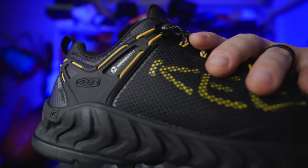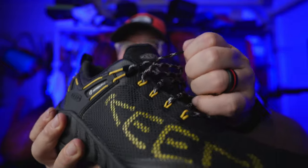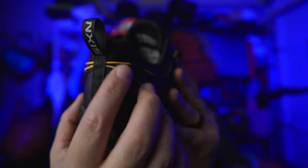Something interesting I'm just noticing looking at it — it's got like a built-in heel lock system. I don't know if you guys can see this, but right up in here where the lace goes through, when you pull on that, it's pulling on this yellow line that runs all the way around to the heel of the shoe right in here, which should work as a heel lock. I'm assuming that's what that is because that's what it looks like. I personally have an issue with the way my heels are — if I don't have heel locks, shoes really just don't stay on my feet. So knowing that there's a system on this that retroactively works as a heel lock is great.